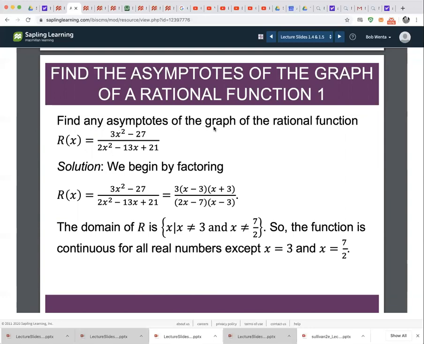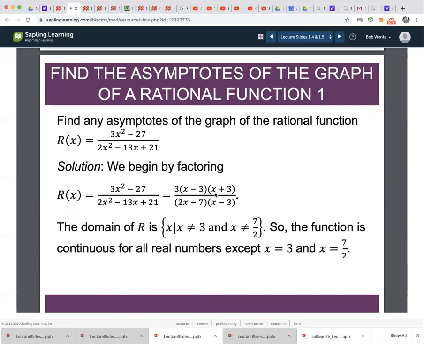Are there asymptotes to this? Is the denominator equal to 0 anywhere? Well, here's a situation where you've got denominator equal to 0 in two different numbers. So the domain can't be 3 because you can factor this into two factors. And this one, the factor is what, 7/2? And this one is 3. So x can't be those values, but are there asymptotes in each case?